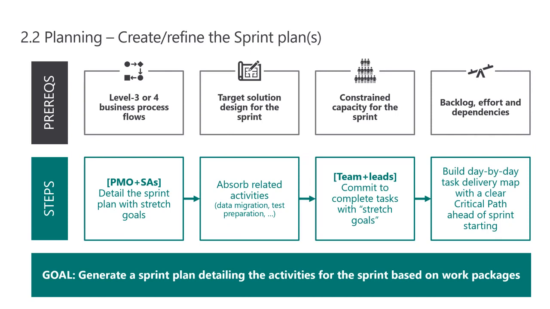You've got your level 3 or level 4 business process flows for the processes in scope for that sprint. And the level to which you go will entirely depend on the need for it to go to that level, right? You'd go to a level 4, for example, if it's a particularly complex process, or if it's going to be a highly customized process, or if it's a process that is particularly critical to the operation of this business, and it does require that level of extra detail. Don't go down to that level if it's not going to add value.